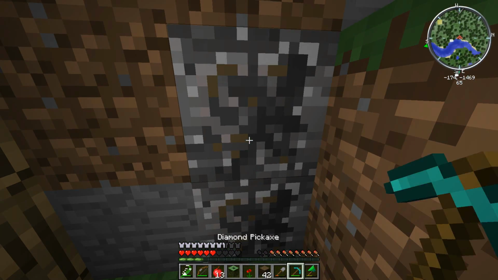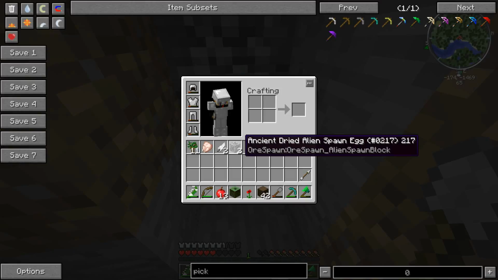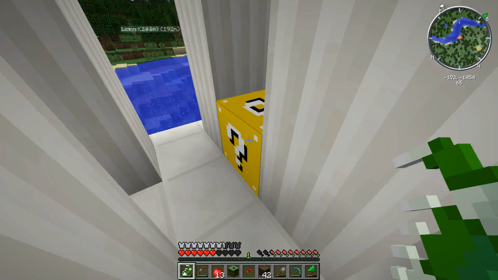And actually, hello, hello. What are you right here? Just mine you guys up. What are you? Ancient Tribal Alien spawn eggs. Alright, that's interesting. Anytime we do want to find a new boss, we could always attempt just the spawn eggs.